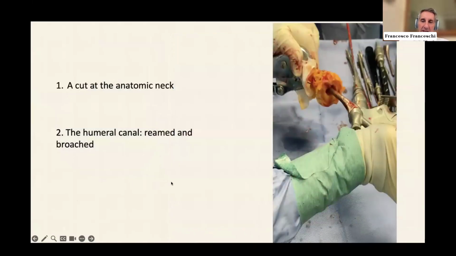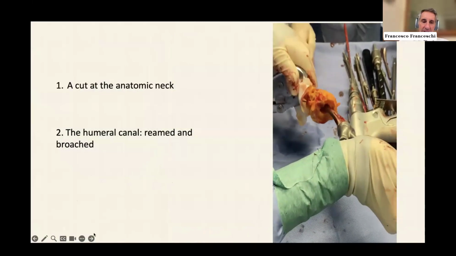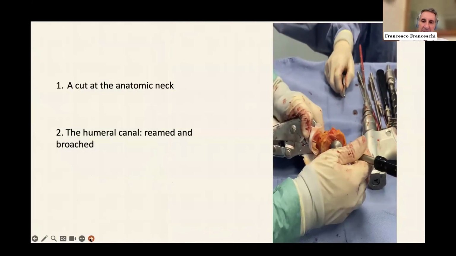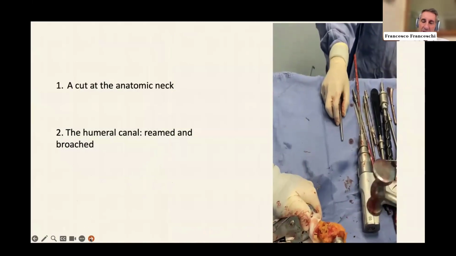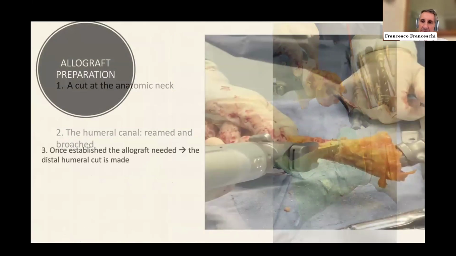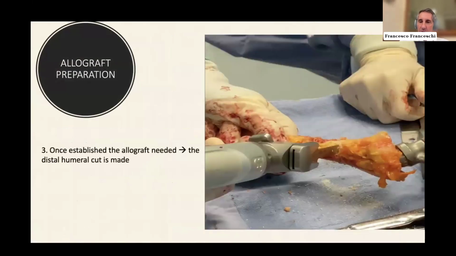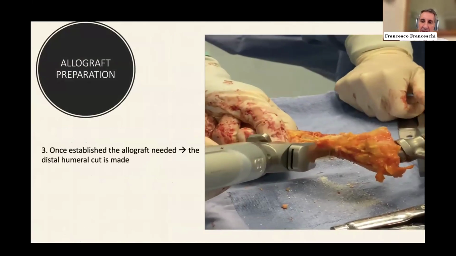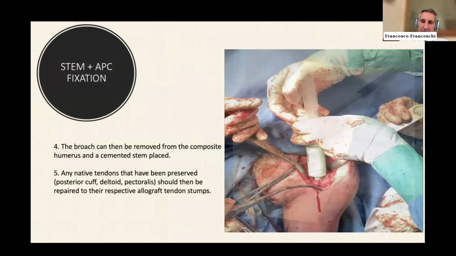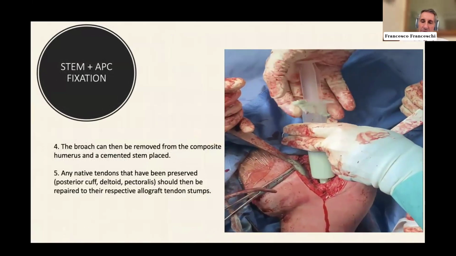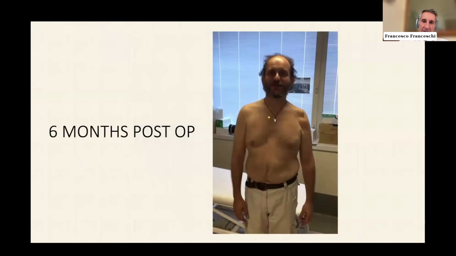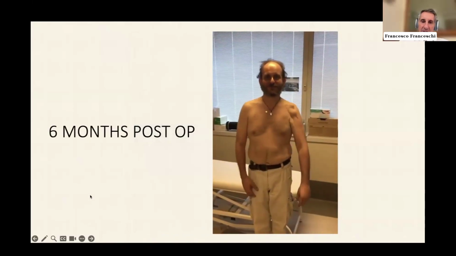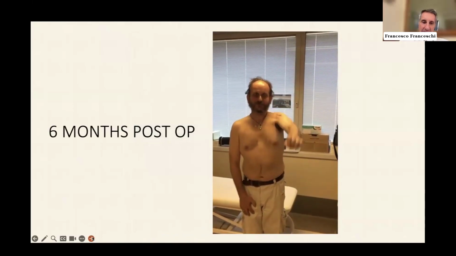We took an allograft, a humeral allograft. As you can see here, it is really very easy and fun to perform this kind of procedure, because we implant the primary implant inside the allograft as we do for a primary implant. After that, we fix the distal and proximal parts with cement, and we use cerclage to improve the fixation. And these are the results after 6 months.